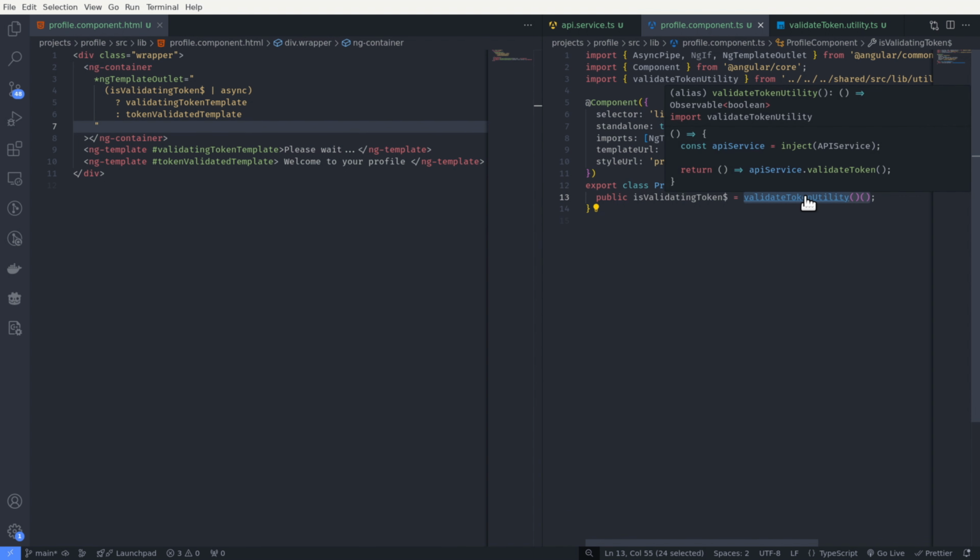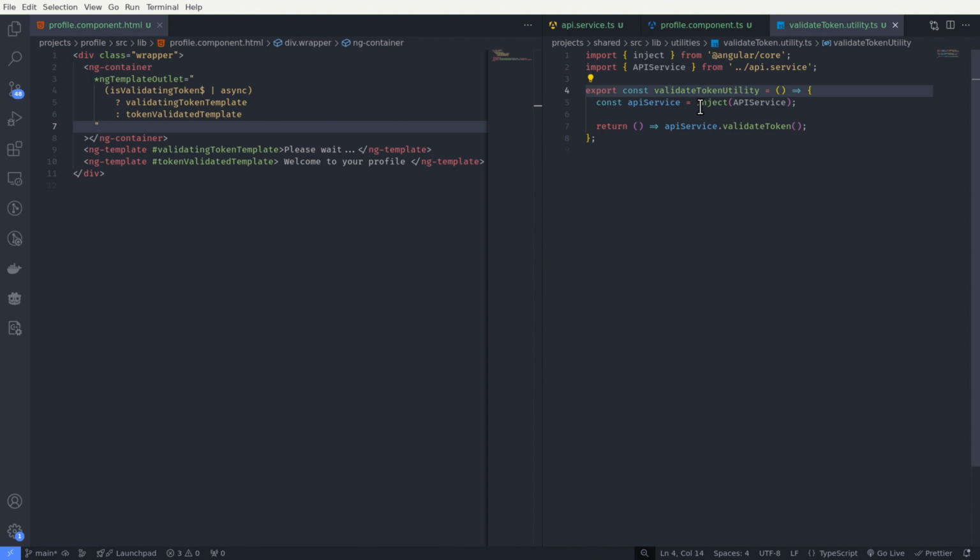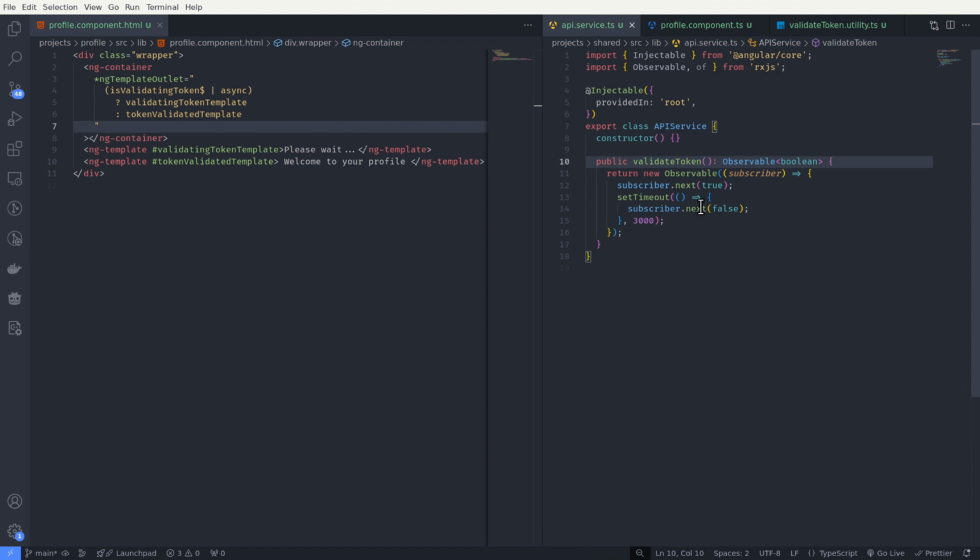So if we do a quick recap, we open this utility, and then here we are going to call validate token. Validate token will first return an observable value of true. Remember, we had hard-coded true before, so now we are not hard-coding it. We are actually using it in an actual flow. And then we are going to return a false one after a timeout, and that should wrap this section up. So I believe that's it, and I believe it's clear.